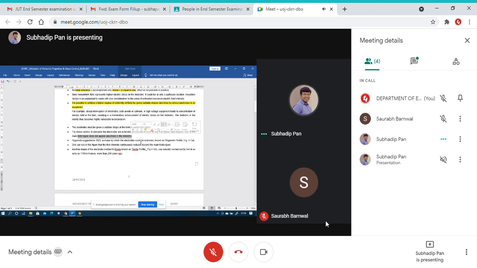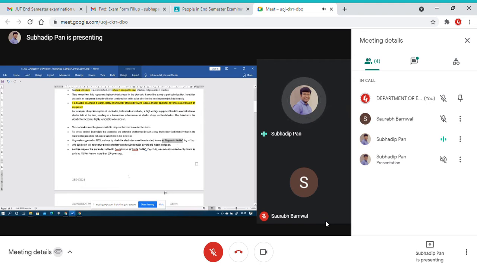When the stress increases, the field intensity will increase. If the field intensity increases, the dielectric will break down here, right? Now the next point: this was suggested by Rogowski in 1923. Rogowski was a scientist who designed a shape by which the electrode could be extended, which is known as Rogowski's profile, shown in figure 4.1.